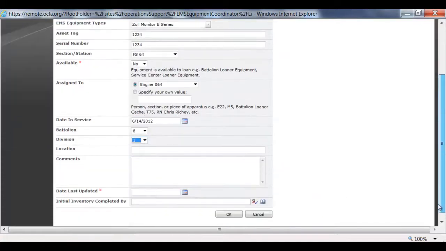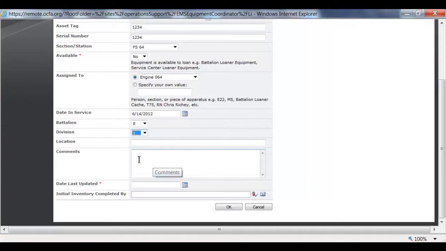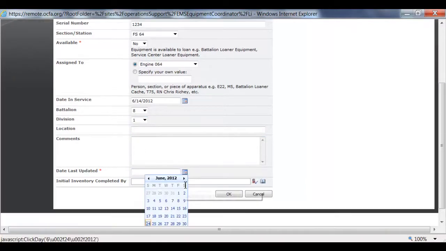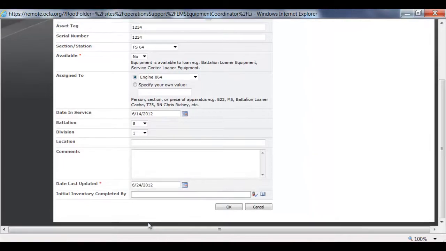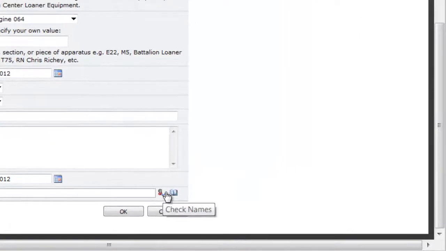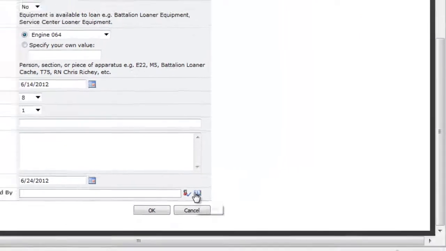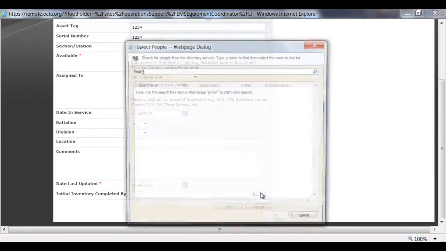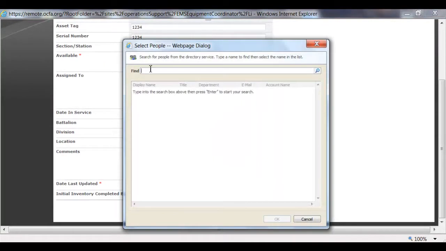Location, nothing needs to be placed in that data field. If you have any comments that you need to make, you can put those there. Last updated, and that was today. And the very last thing down here, initial inventory completed by. That is the person that initially does this inventory. And down here, this is a lookup, so we're going to click this, and I'll type in my name.